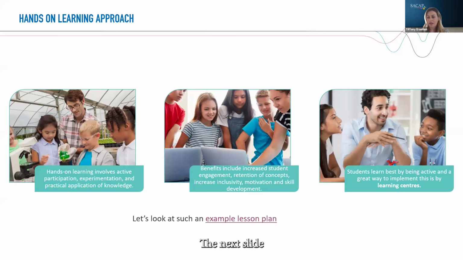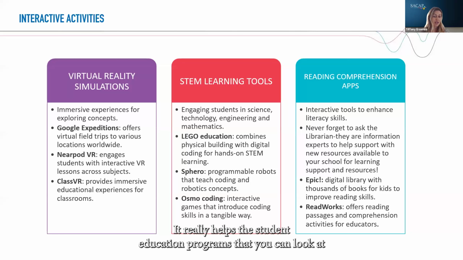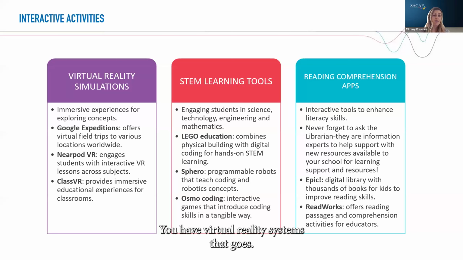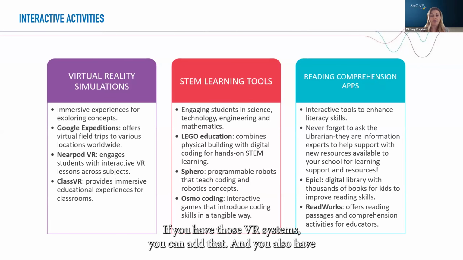The next slide talks about interactive activities. Here are so many new things that I didn't talk about, but the STEM related. If you're interested in STEM, you can literally look at Lego Education, Sphero, Osmo Coding. It really helps the student education programs that you can look at with robots, building Lego, making it work, learning how to code. You have virtual reality systems, Nearpod is one of the VR systems. If you have those VR systems, you can add that.